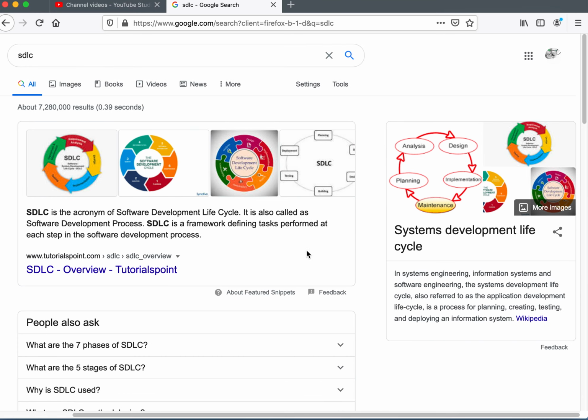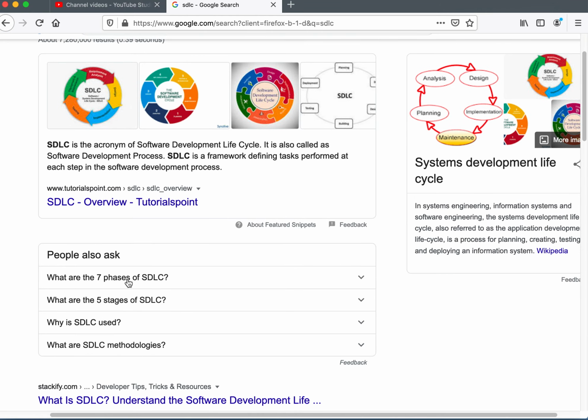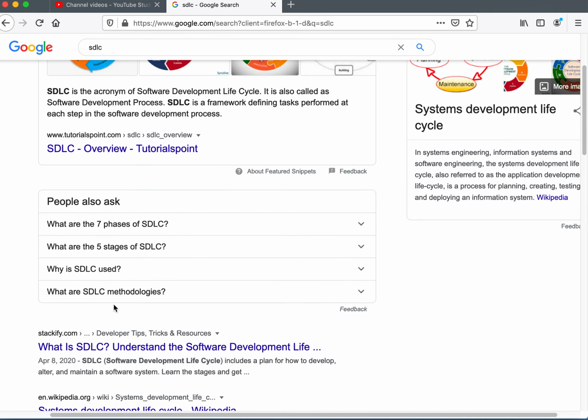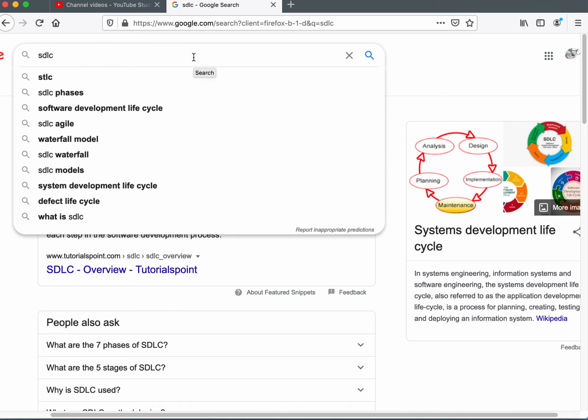So basically, system development life cycles or software development life cycles, or just SDLC, are just the steps you take to make something. And what type of process you make is going to depend on what the criteria is and what you're making. So this whole 7 phases, 5 stages, that's all nonsense, because those are individualized for specific situations. So I'm just going to say the easiest one that everyone has heard of.